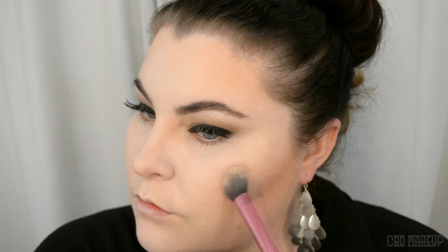Then to finish off my highlight and add a little extra pop, I'm taking my Too Faced Candlelight Glow Powder and dusting it over the high points of my cheek, the centre of my forehead, my chin, and the bridge of my nose. I also went in a little lower on my cheekbones with the pink side of that duo, just for a little shine on top of my blush. Then all you need to do is add some lipstick and there you go. So here's the final look.